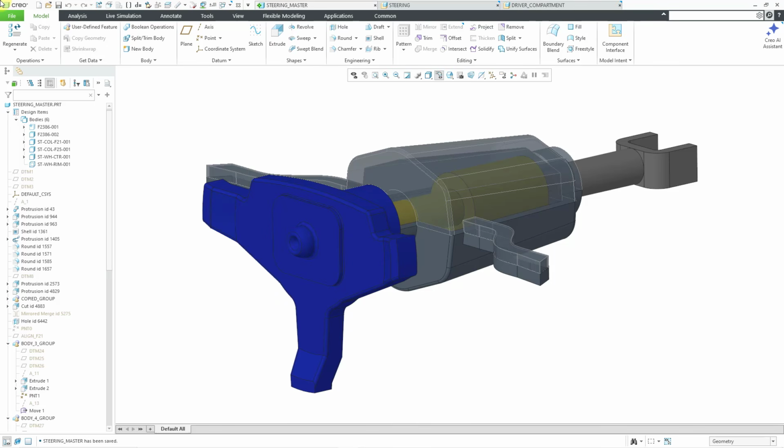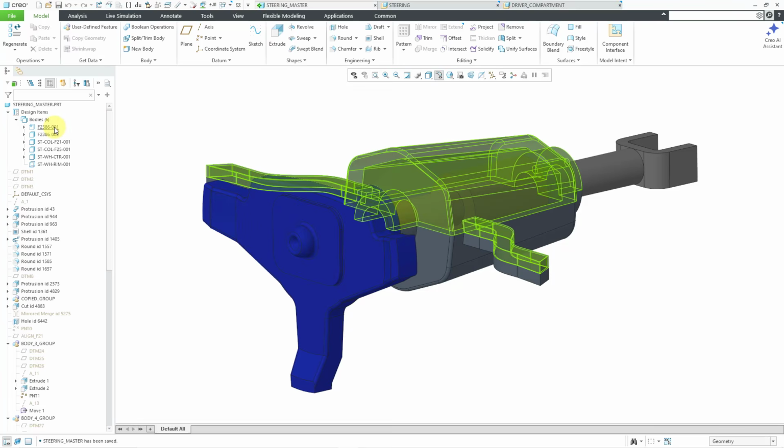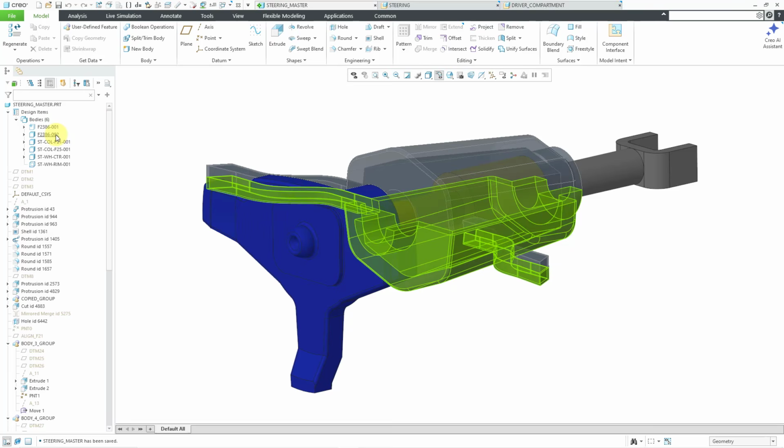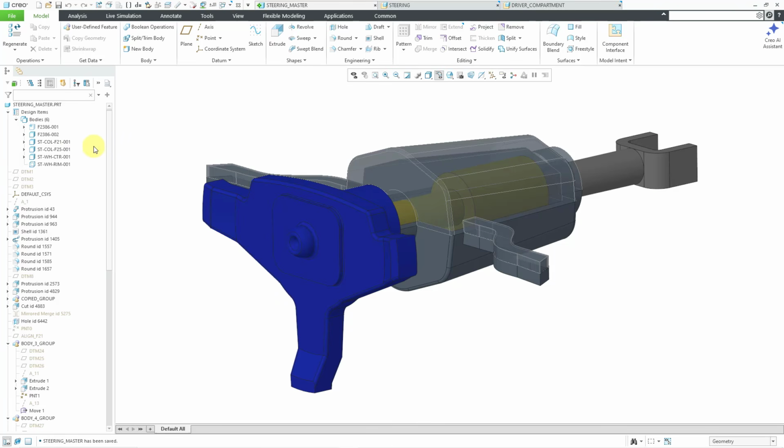Let me start out by orienting you to the model that I'm going to use in this demonstration. Here I am in a part model. It's got multiple bodies, and 5 of the bodies currently have geometry. Later on, I will put geometry into the 6th body. And this is a regular part model. I'm using it as a master model, but this very well could be a skeleton model if you want.